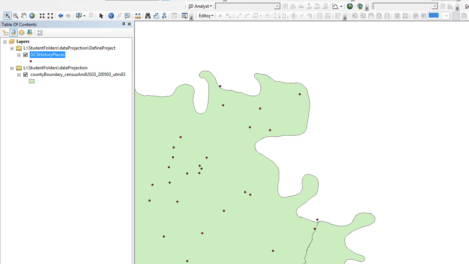And the reason these points are showing up outside of the county boundary is because the historic places is at one scale and the county boundaries were drawn at another scale. It's the same scale. That historic place that's in West Virginia would be in West Virginia. Alright, so now you sort of see how that process works.